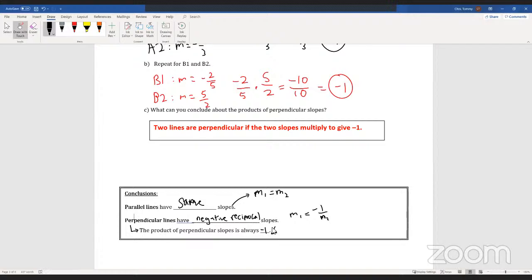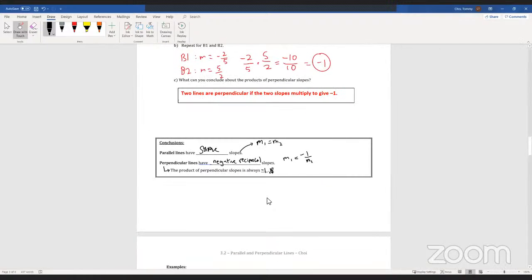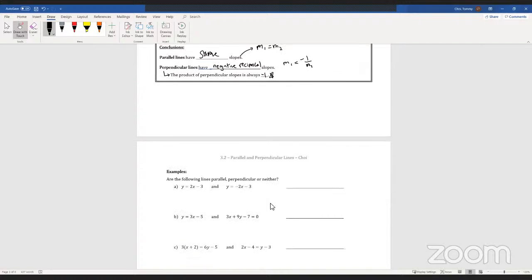And this is a really important rule, right? This helps simplify identifying perpendicular lines, but you do have to remember how to get slope, right? You have to remember, oh, how do I get slope? How can I find slope, right? That's the important part here, okay? So with that, we're going to leave it there.